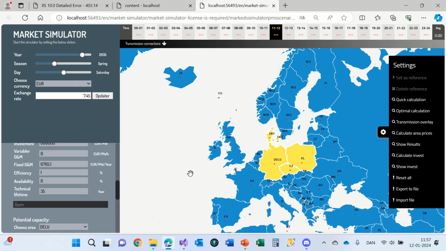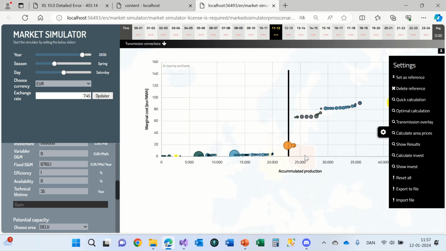The scenario version functions in the same way as the hour version, in that you can right click here, for instance, on Poland, and then you can see the supply curve here and the demand curve here in year 2035. And you can see here, this is the photovoltaic unit that we invested in year 2025. And this here is the onshore unit that we invested in year 2025. So you can see the results here.